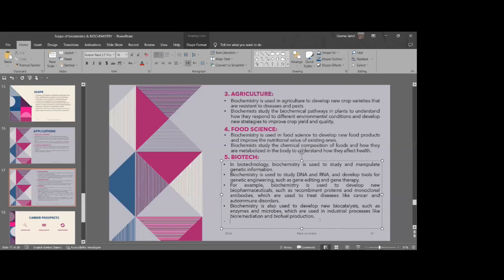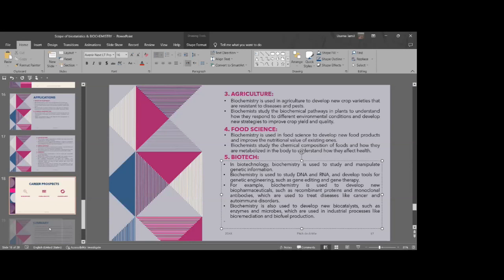These three are mainly related to various aspects: the cure of diseases, better production of crops and animals that are disease resistant, give more yield and better quality of food, and better treatments of diseases for a better quality of life. So these three are the main career prospects for these two subjects. Plus there are a lot more, but I didn't mention them here to avoid causing confusion or students getting double minded.